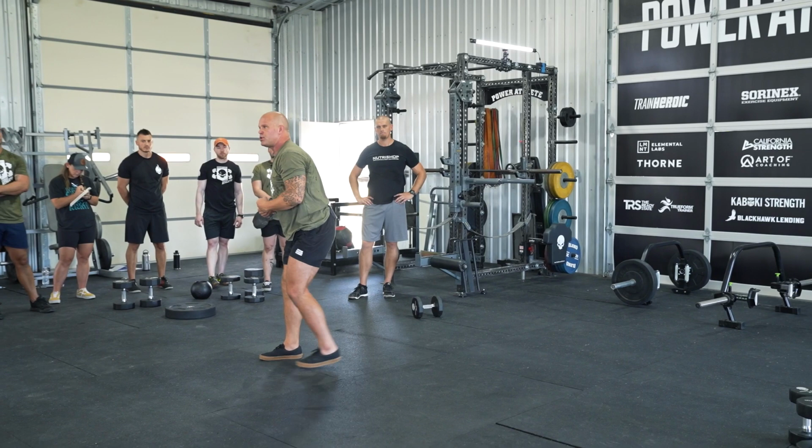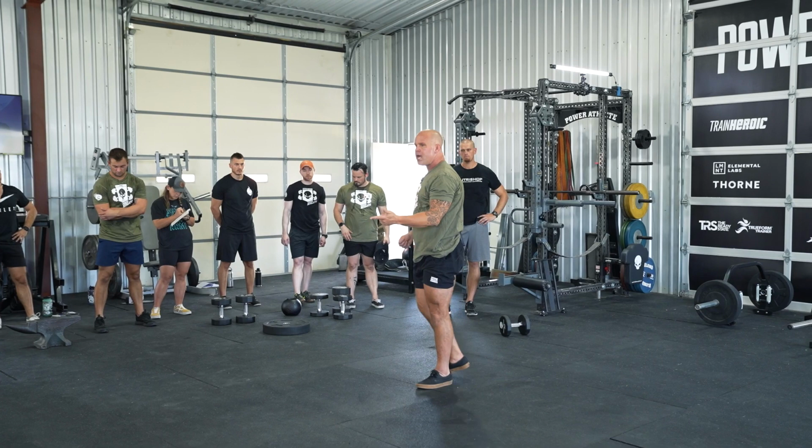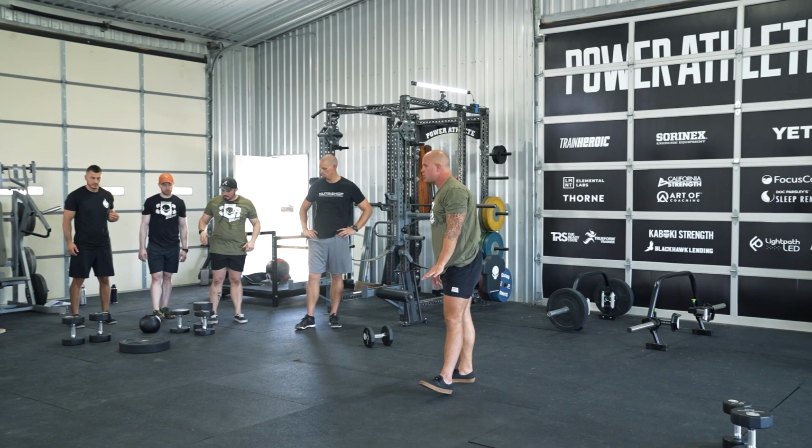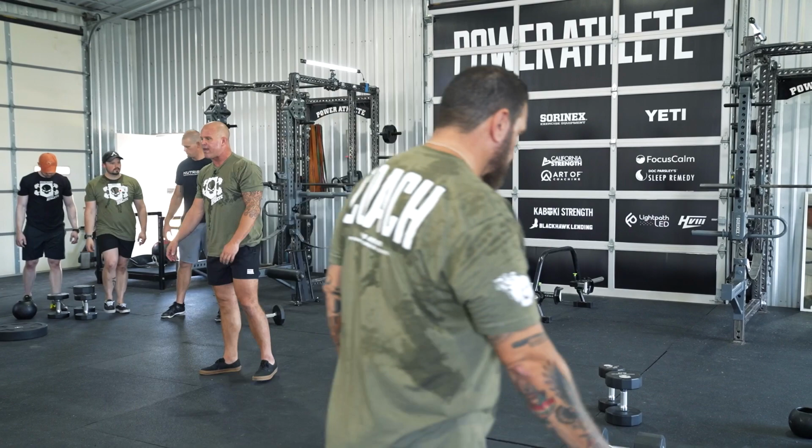So there's a whole bunch of dumbbells around here for me. And let me show you one of my favorite places to drop in this hip extension isometric, tissue exposure. So grab a heavy dumbbell for me. And I'm going to show you this. Grab a whole bunch of dumbbells. Just grab something that feels heavy. You just need one heavy dumbbell. Whatever's heavy.